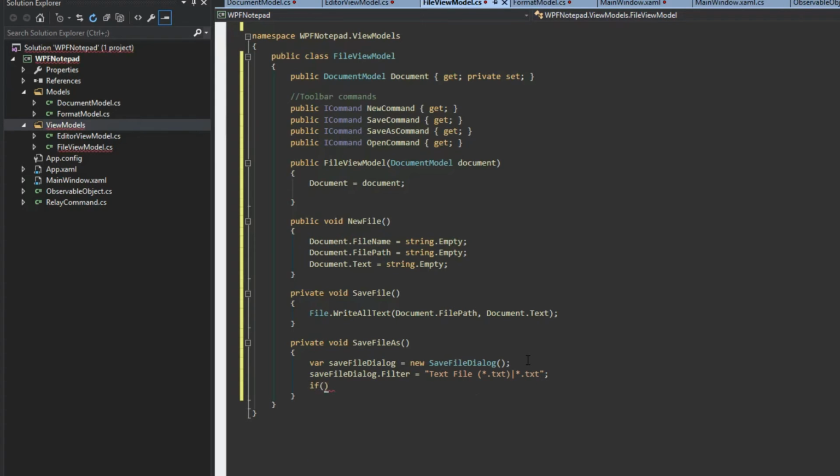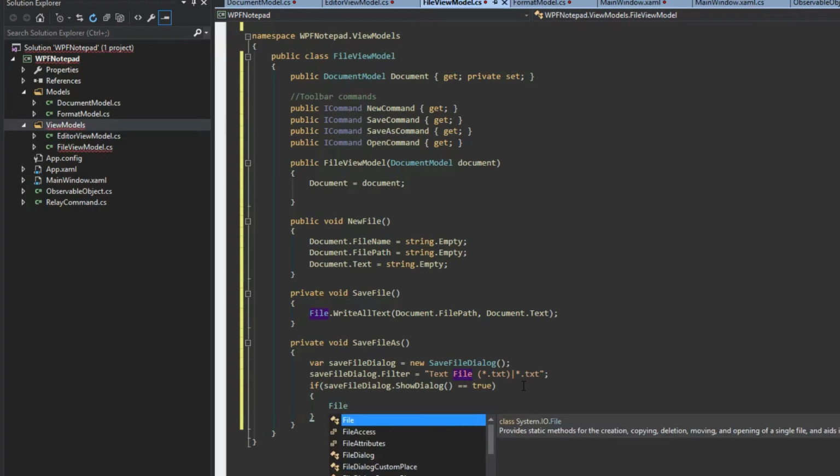We are then going to have an if statement here, saveFileDialog. We're going to display it. Now once we hit OK, ShowDialog will return a true or false depending on if we hit OK. This is what we want to save it as. So since it's a nullable type, we will have to say does ShowDialog equal true, meaning we hit OK to save the document. And if that is the case, then we will do File.